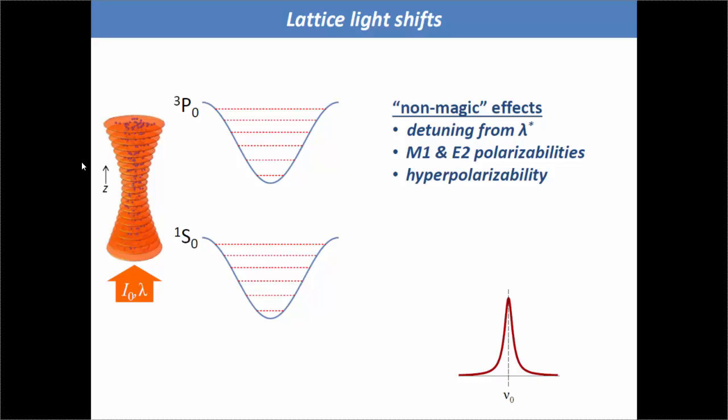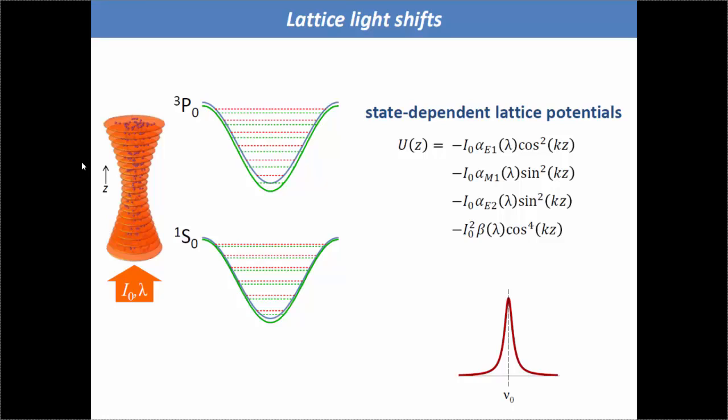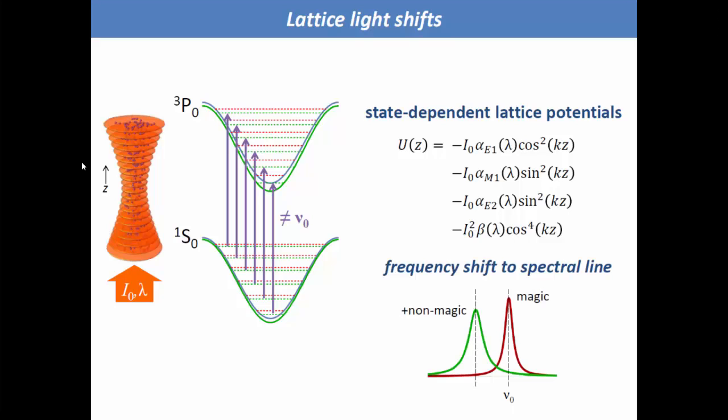So when we consider these effects here, well, we have to add a few more terms to our potential. That means that our potentials are going to look a little bit different than they did before, and these motional energy levels are also going to look a little bit different. And when we drive this transition, no longer can we expect these transitions to all look identical to one another, nor can we expect them to be equal to the atomic transition frequency. So what we end up with then is some spectral line that's shifted from the atomic transition frequency.